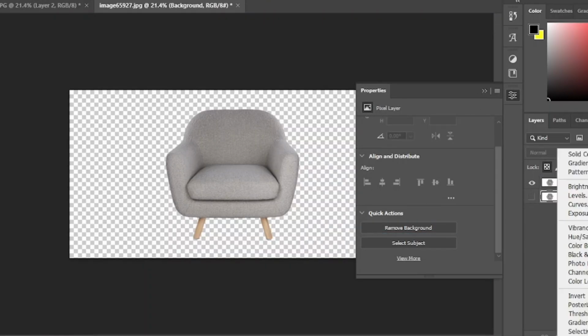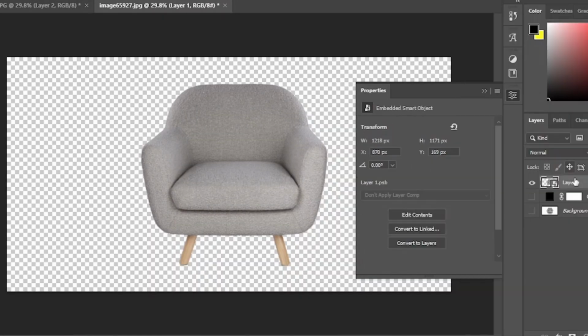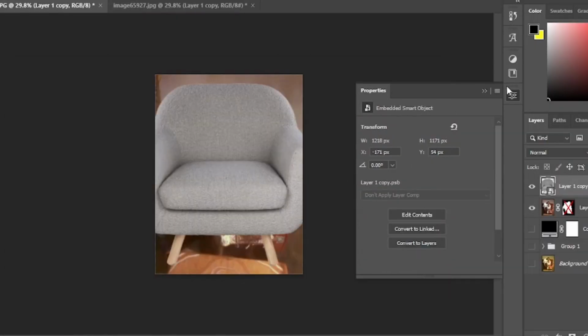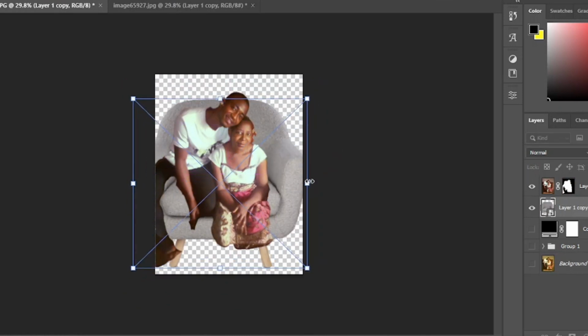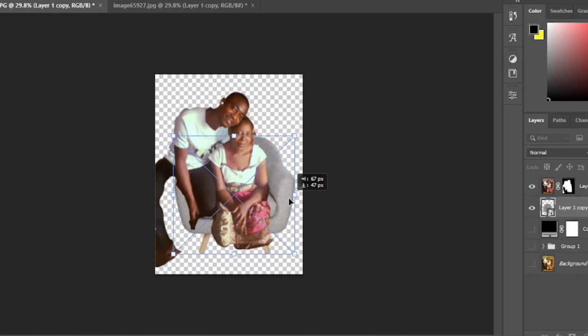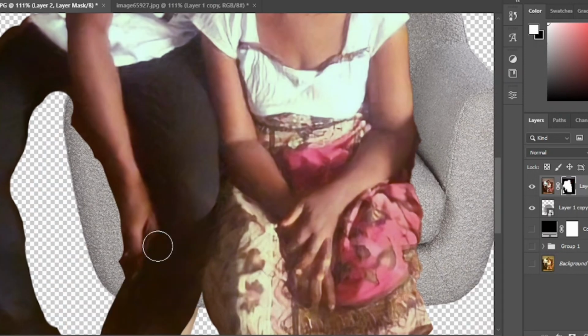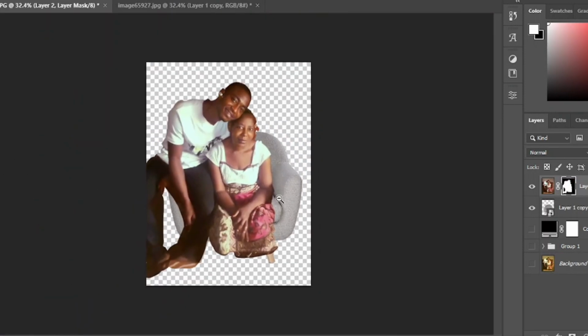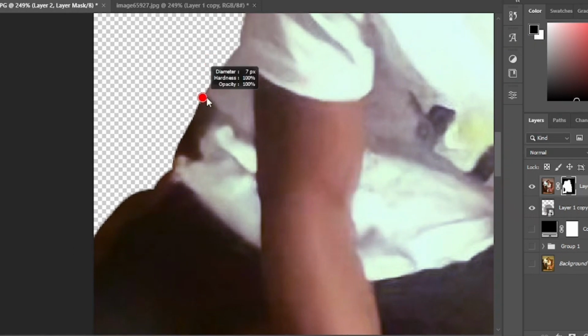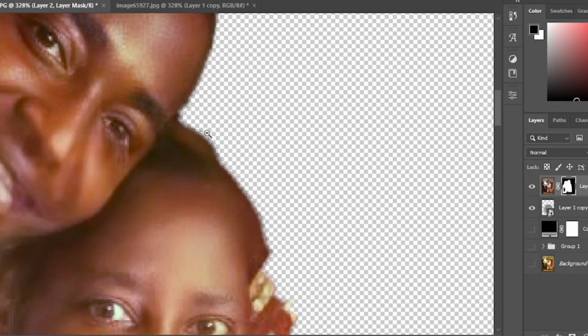So I think this chair will work, so I have to remove the background, maxing it out again, and then I'm going to convert it to smart object because that's what I like doing, and I'm going to move it to this picture and then take it to the back, just align it so it will stay at the back as if she's sitting on it. And that is the first look, and it looks awesome. Damn, I love how it fits.